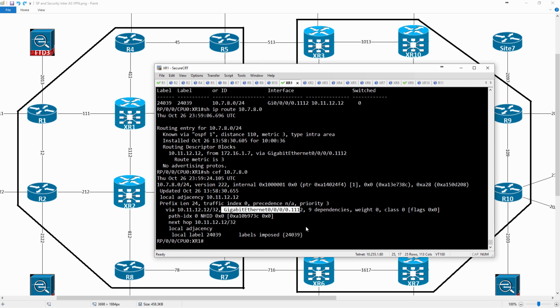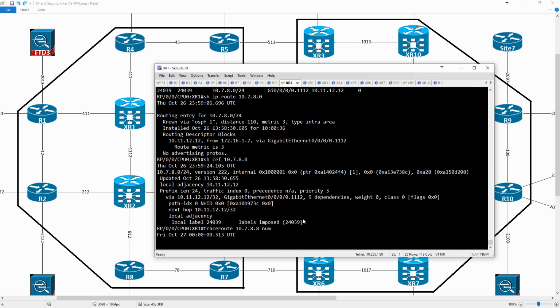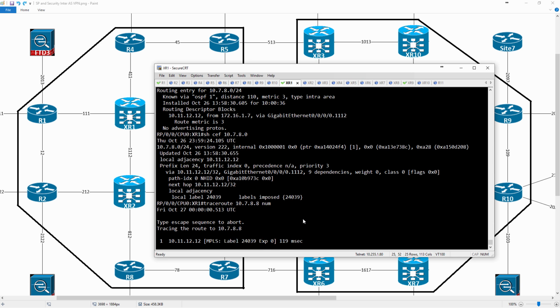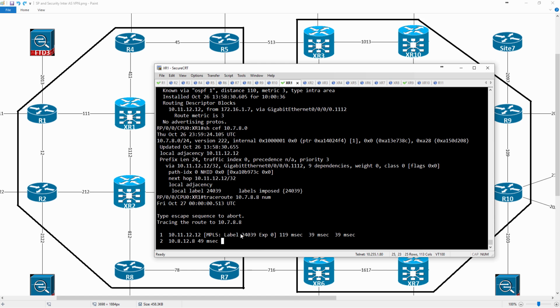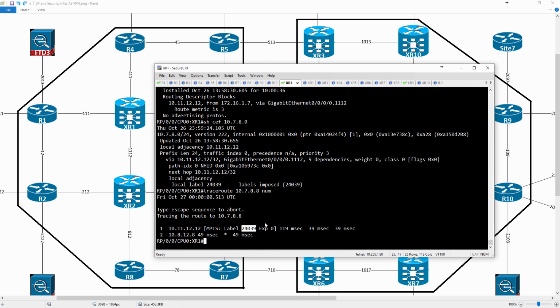to get there. So if I was to do a traceroute to the 10.7.8.8 network numerically, the first label you're going to see is 24,039. So notice how it says 24,039. Now this is only the transport label because I get to XR2.